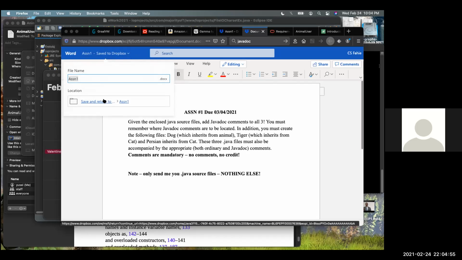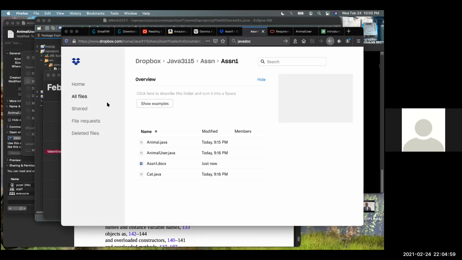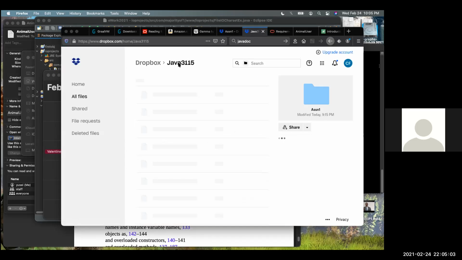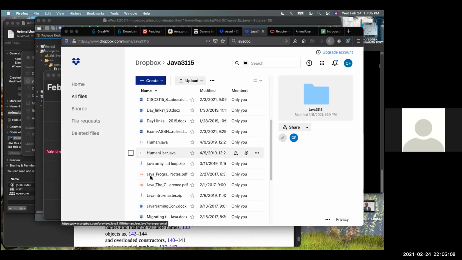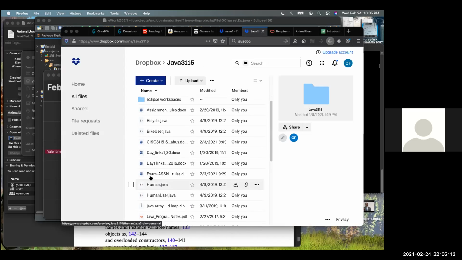All right. Now, here's how the instructions work. And I'll copy some of these over, the assignment and submission guidelines.